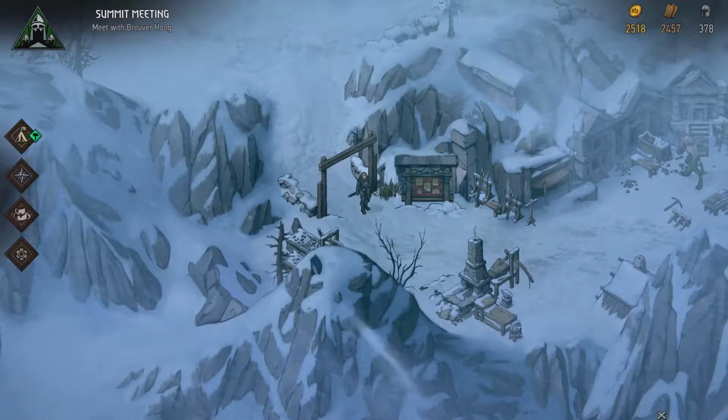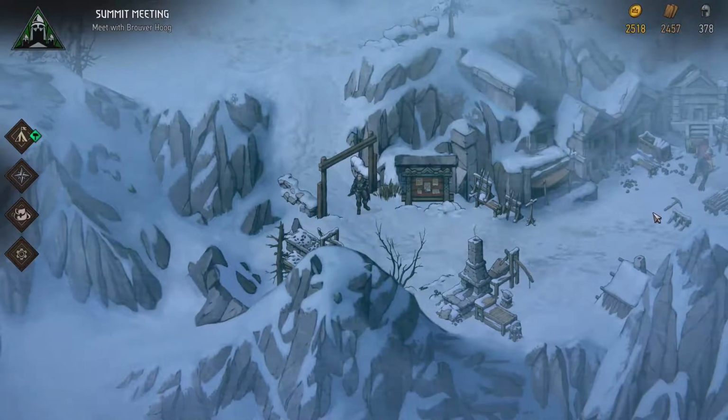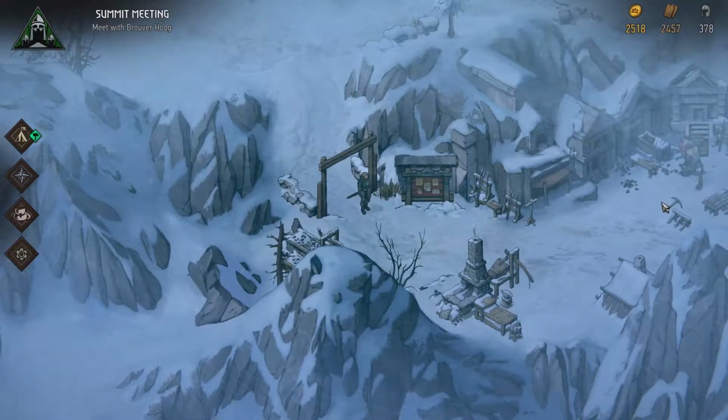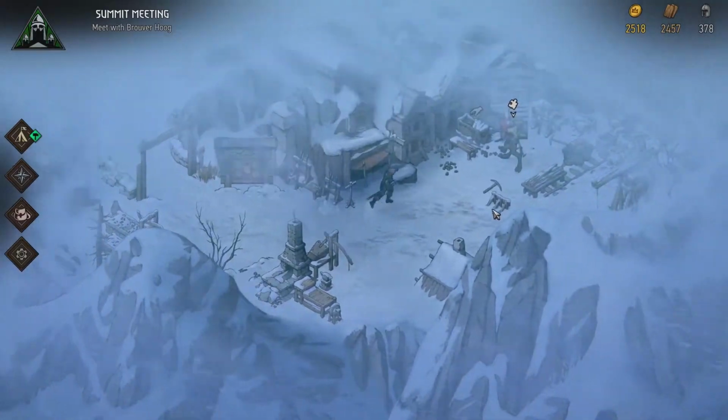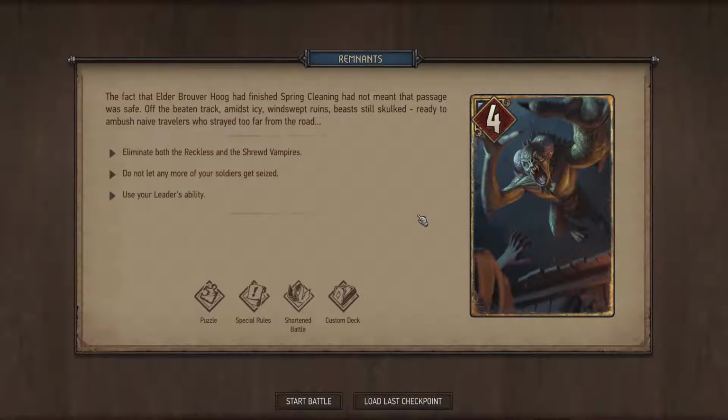We're still trying to impress Bruvahug, and we're on our way to the summit meeting, but first, we've got to deal with this vampire. I think it's Nekimara. Not 100% though. Let's have a look. Is he going to tell us here?